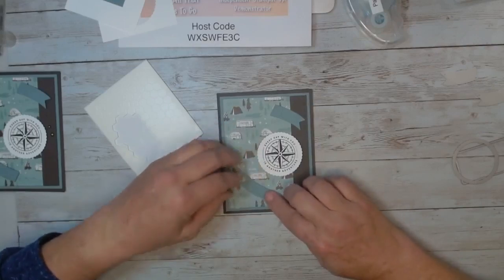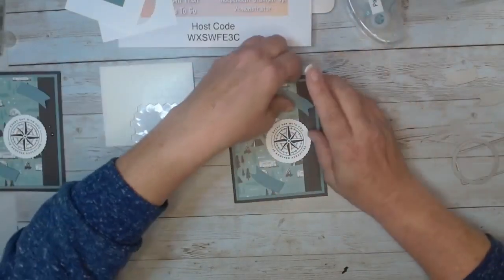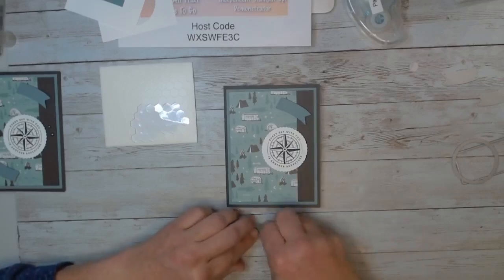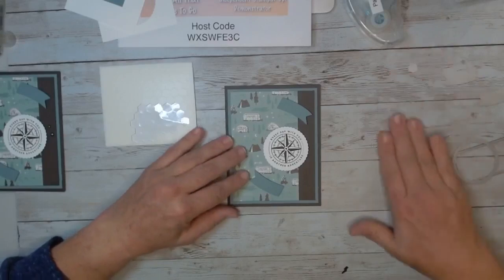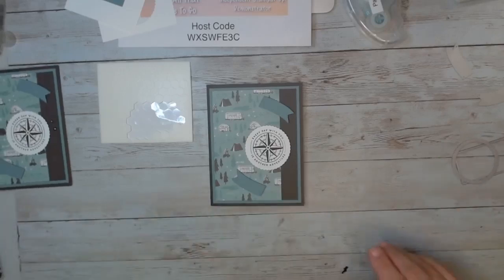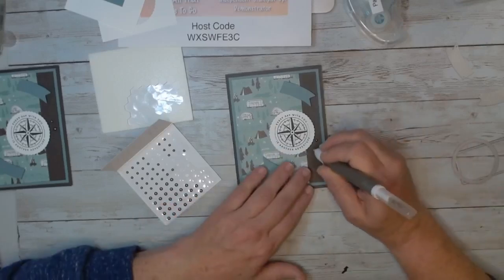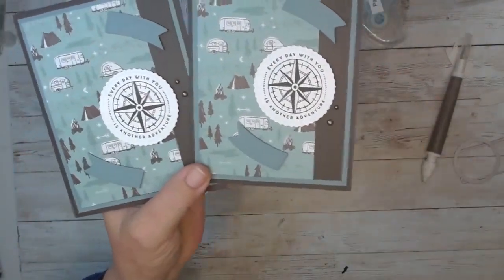Now I'm placing these little banner arrows to see where I might want to put them first. So I'm just using one dimensional on either side. There we go. Now, these pieces that I will give you, you could put them wherever you want. This is just to give you an idea of where to put them. Okay, now on this card, I'm using different embellishments. I'm going to be using the rustic metallic embellishments. And they're darker. And I tend to do the same card. So how about that? I like that too.